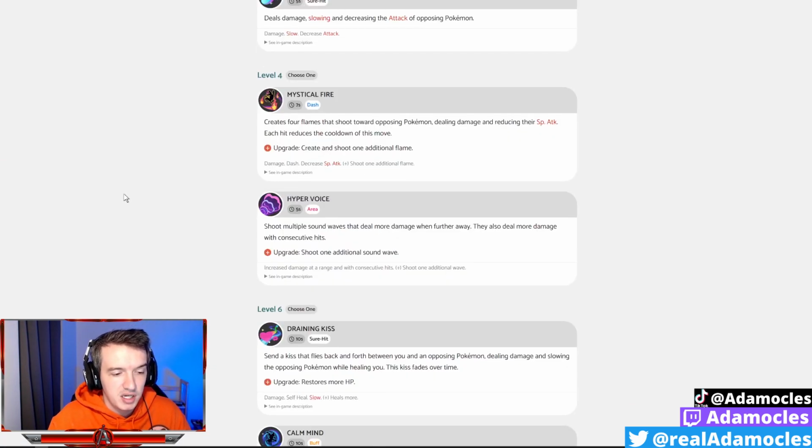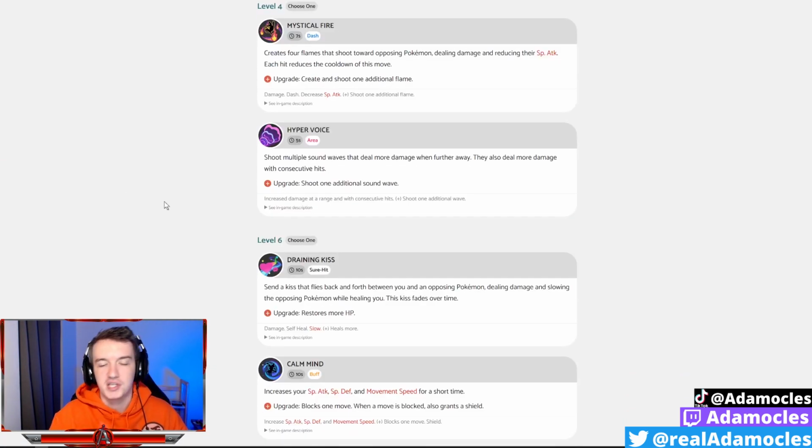Sylveon, my opinion on Sylveon has not changed since the release. Hyper Voice and Calm Mind is going to be your go-to. I just don't think Mystical Fire and Draining Kiss are any good at all. That's just my opinion. I think that while Mystical Fire is cute for dashing around and annoying people, the lack of targeting really makes it just a no-go for me, whereas Hyper Voice is going to allow you to just melt through people. You can still move while you're using it.